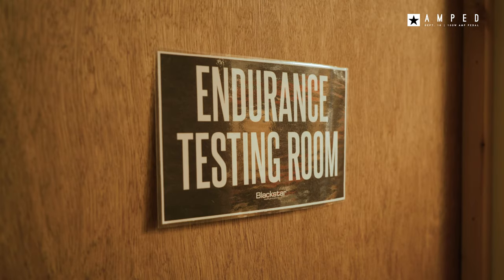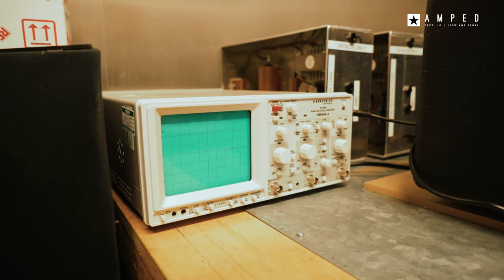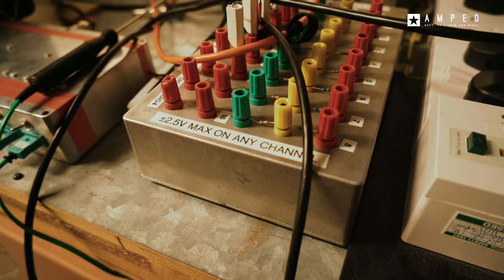We have a very extensive process of testing that covers everything from heat test, endurance test, drop test, and EMC capabilities. We have 16 stages of testing, and we've got a room downstairs which we call the endurance testing room — or sometimes the amp torture room — where products are left for weeks and weeks. We're refurbishing it to be able to test more things in parallel. It's all monitored by computers so that if something goes wrong during the development process, we can go back on the recordings and find out exactly in which order things failed.